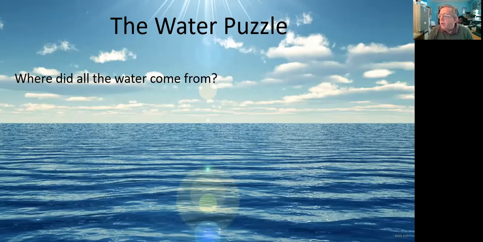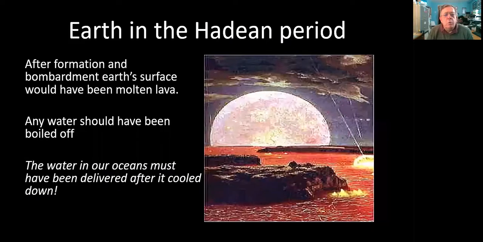Where did all the water come from on Earth? When Earth formed, it would have been the result of a heavy bombardment and accretion process. All of that energy and the fact that the core was highly radioactive would have made it a molten ball of lava to begin with, way too hot to have had liquid oceans. All the water would have been boiled away. So it seems like quite a puzzle as to explain where our oceans have come from.